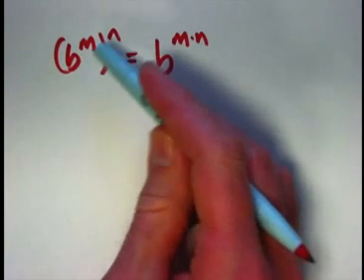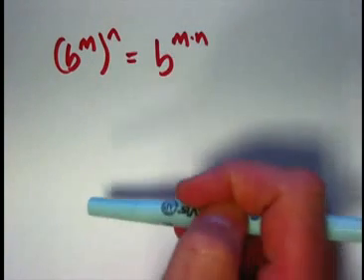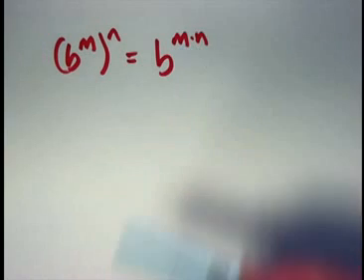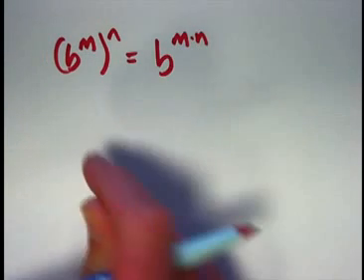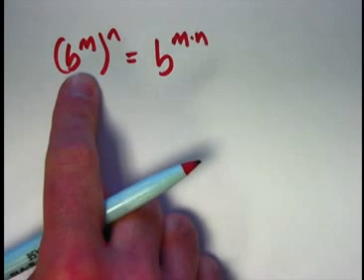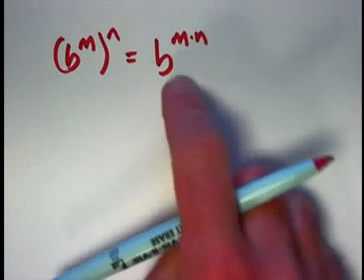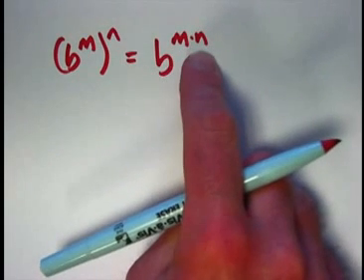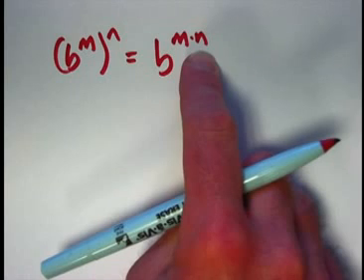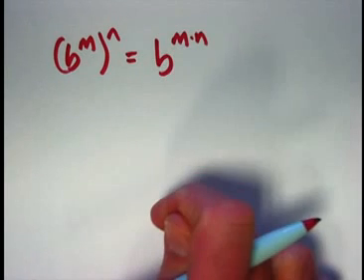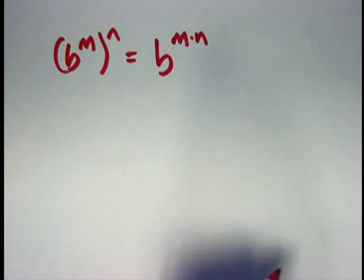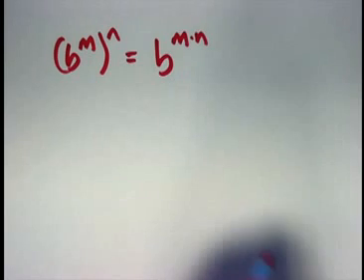b to the m, raised to the nth power, is the same as b to the m times n power. Order of operations: here you do the b to the m first, get a number, then raise that new number to the nth power. Here you'd multiply m and n first to get their product, and then raise b to that product power. You get the same thing either way. That's what the property says.